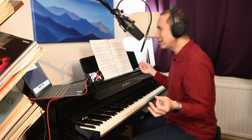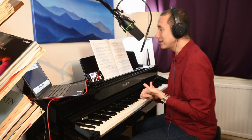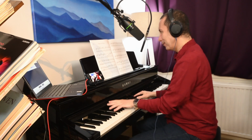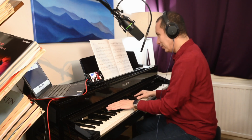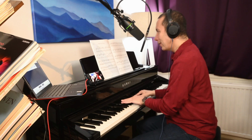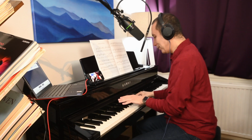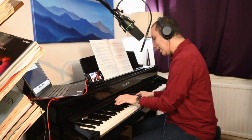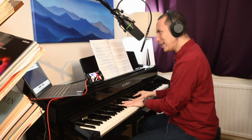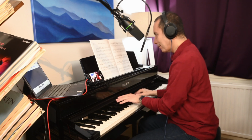Now, you'll notice that in the right hand, there's a lot of syncopation. So if you don't know what syncopation means, this is when you have notes off the beat. So you've got, this note is off the beat. This E flat octave, not on the beat. Off the beat. Off the beat. So this doesn't need to be that staccato. I don't think it needs to go. It can be.